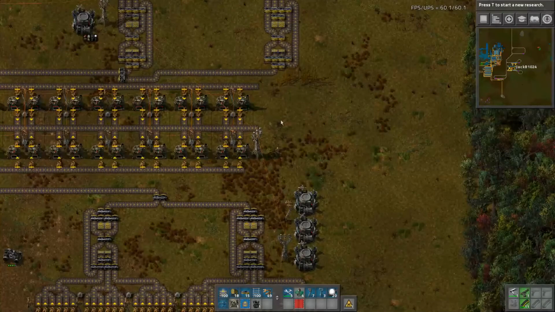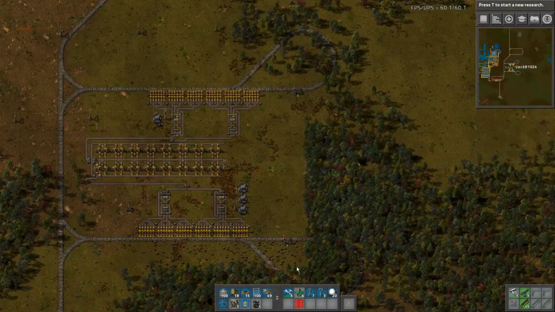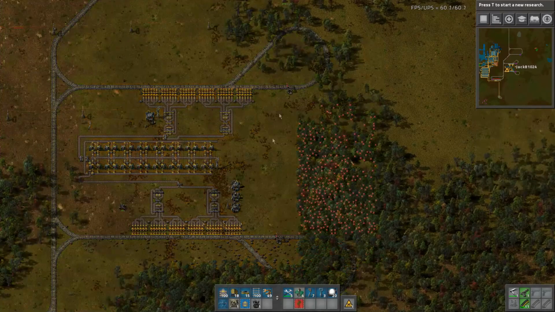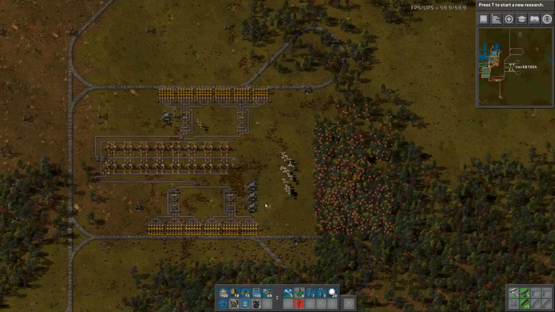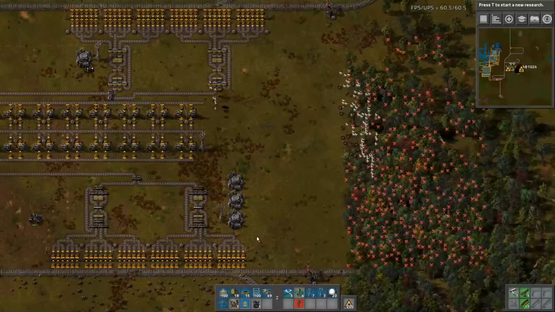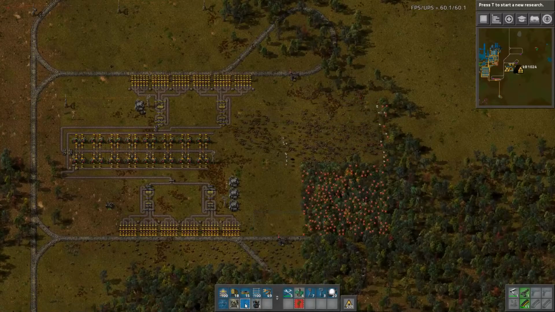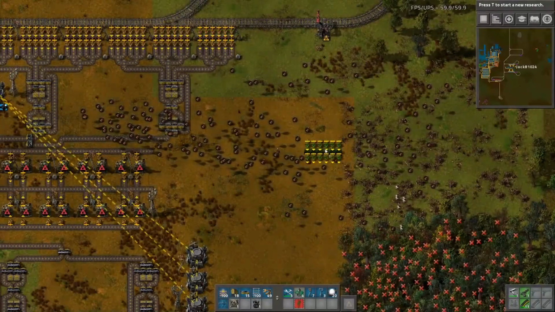Now it comes out this end here, and we haven't actually got anywhere to load it onto a train yet, but I'm thinking we'll set up an area just at the end here, and we can have our train come and load it from there. It's not the nicest layout, it's really not the nicest layout, but it will do for the moment. Now the train loading area, let's just get a stack of these.